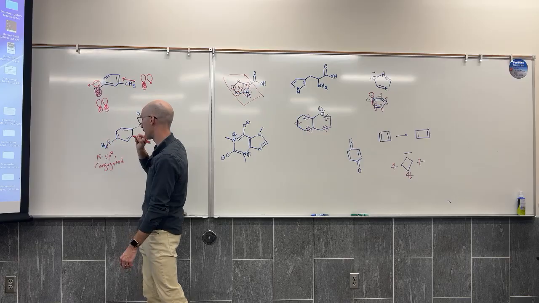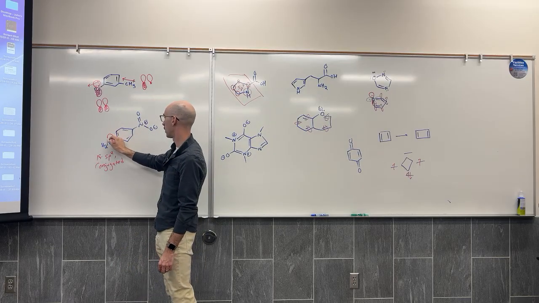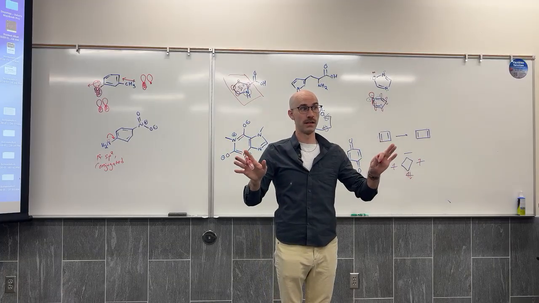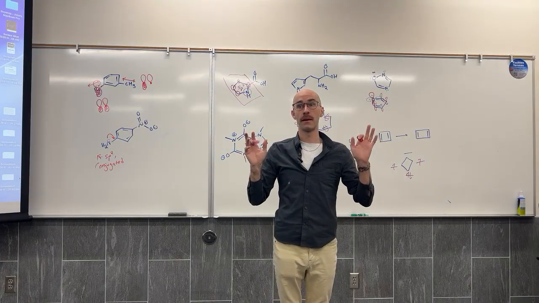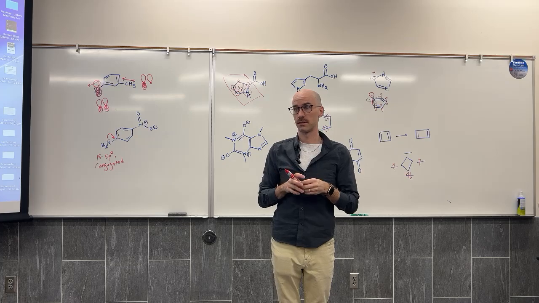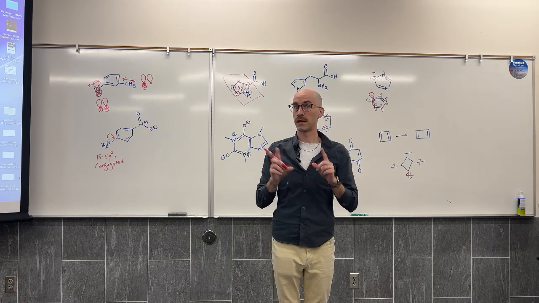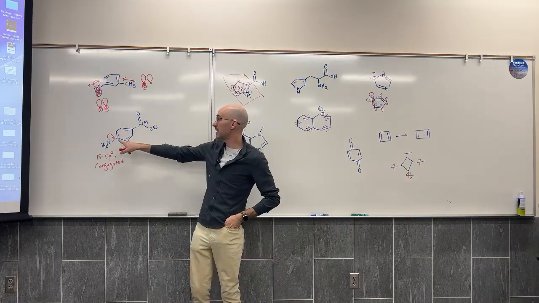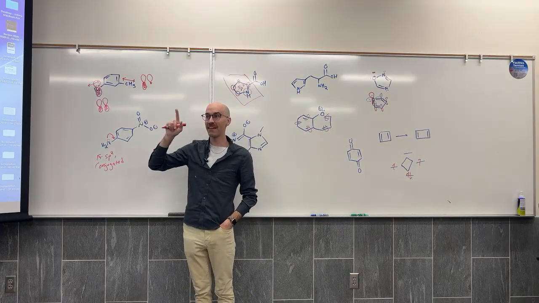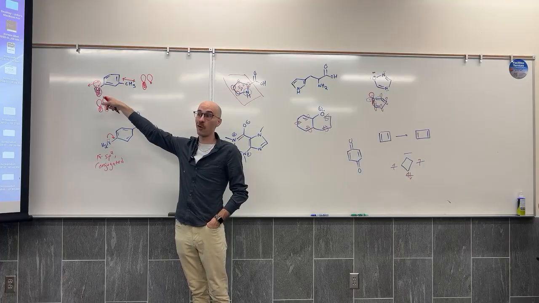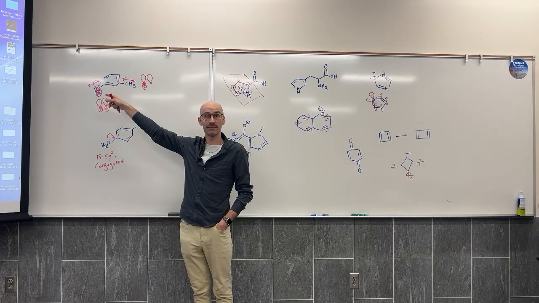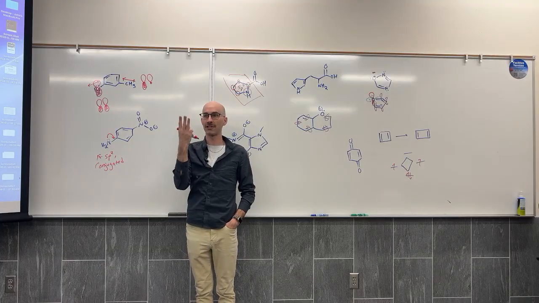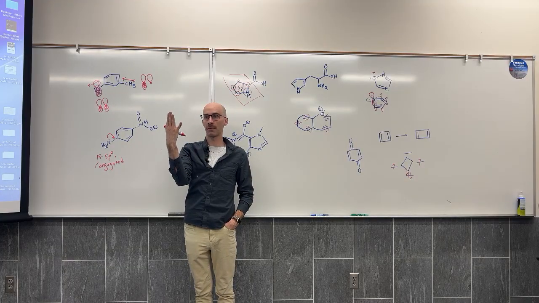So let's look at what that looks like. Nitrogen can push a lone pair into the ring. Okay, this is a resonance form, which means that lone pair is pi electrons, because resonance only moves pi electrons. And if these are pi electrons, then they must be in a p orbital, right? And if they're in a p orbital, then the nitrogen must be sp2 with its one remaining p orbital left over.